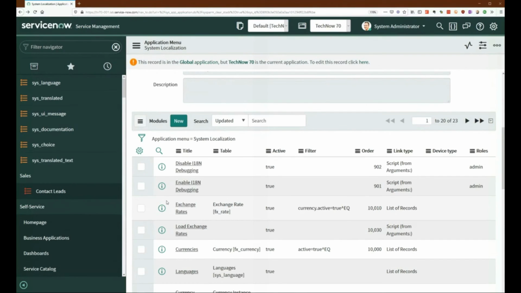So if I said gs.getMessage, email underscore is underscore required, take that as the key that's in gs.getMessage. When I actually hit that error message or any other message in the system, it's going to stand out at me with the underscores. That sucker needs translating right now. I'm running over to the sys_ui_message table and creating an entry that says email is required that associates that message to that key. A flag.